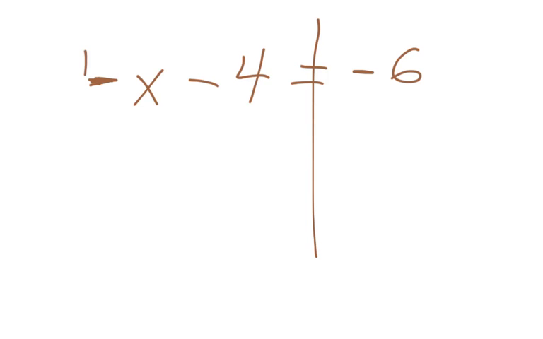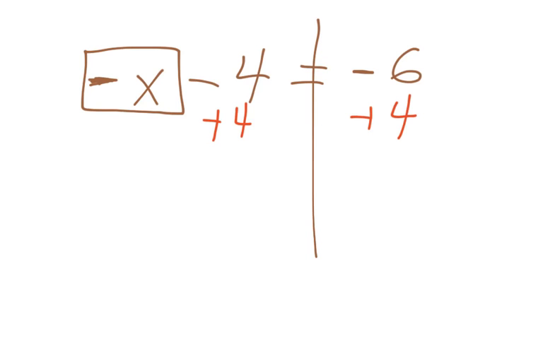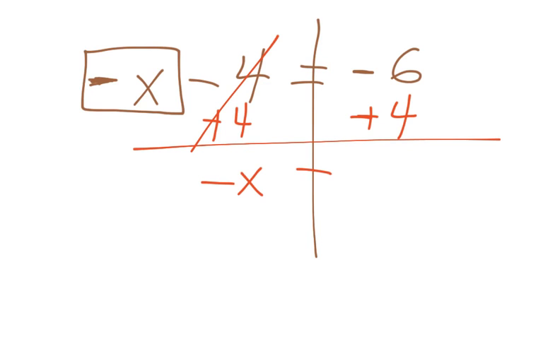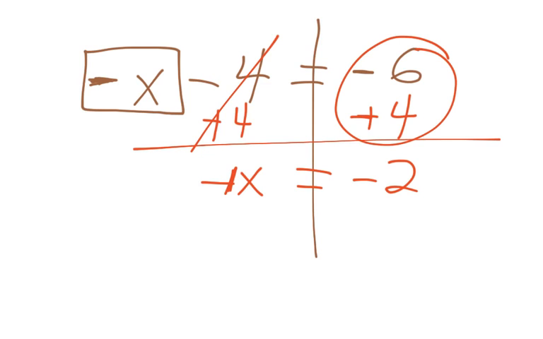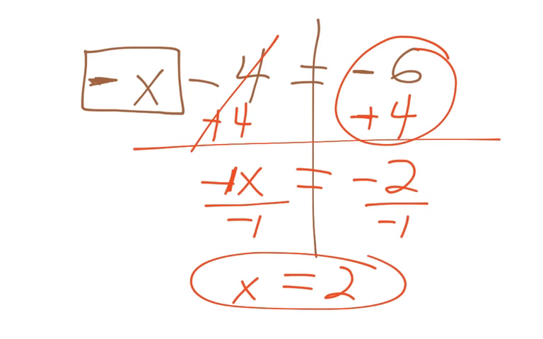So what we do is we want to isolate the x, or get it by itself. So we look and see what operations are happening to x on that side. And on the left-hand side, we're subtracting 4, so we're actually going to add 4 to both sides, do the inverse operation. So we're left with a negative x over here, and when we do the math, negative 2. Now what happens here, and we'll learn about this today, is there's actually a negative 1 being multiplied to x, and this will make a little more sense today. But anytime you have a negative x, you're actually going to divide both sides by negative 1. And that would give you an answer of positive 2 for this problem.